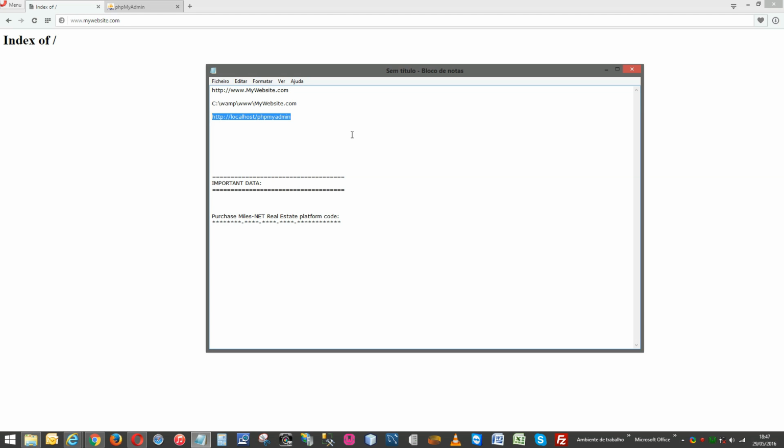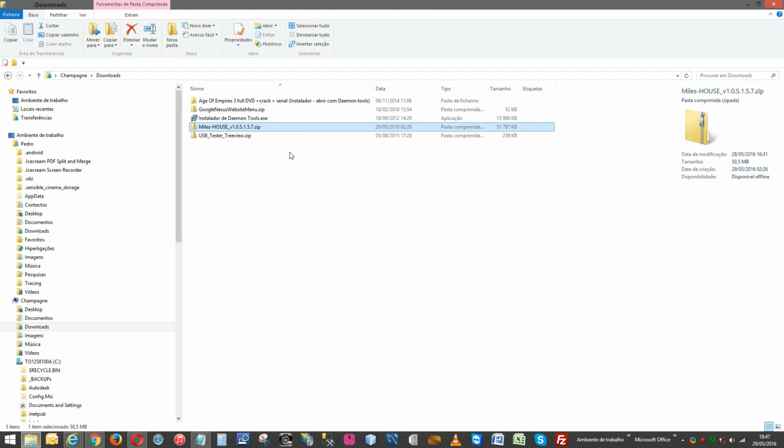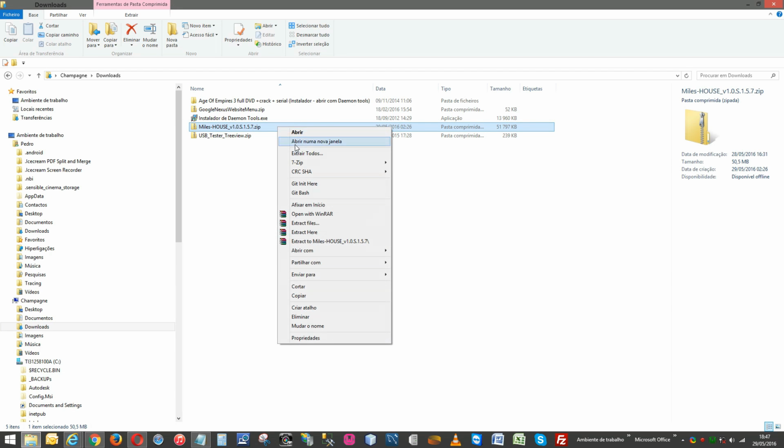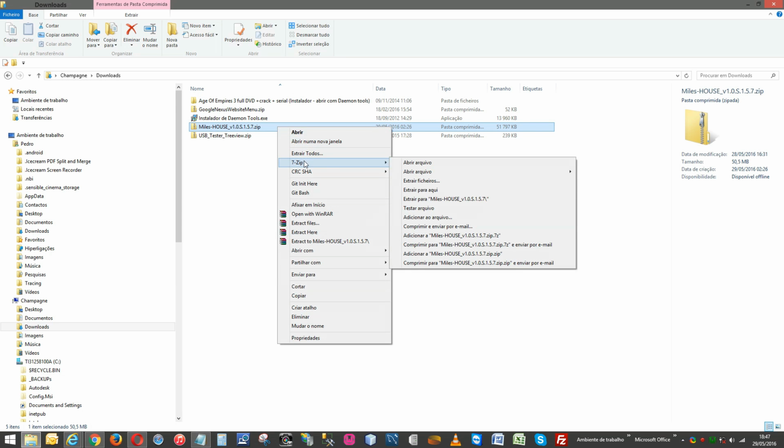So first thing, we need to pick up the zip file where the software is. Here we are. This is in the common downloads directory. You have to use any common unzip software. In my case, I use 7-zip.